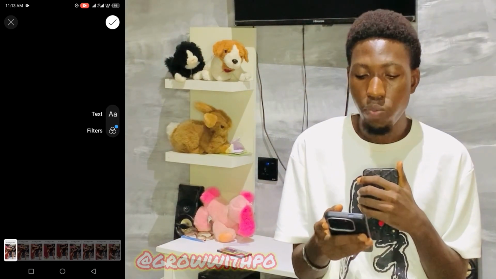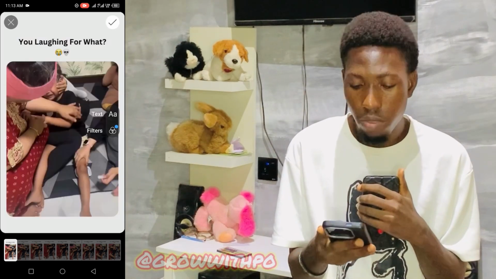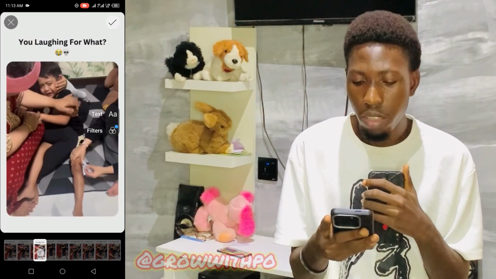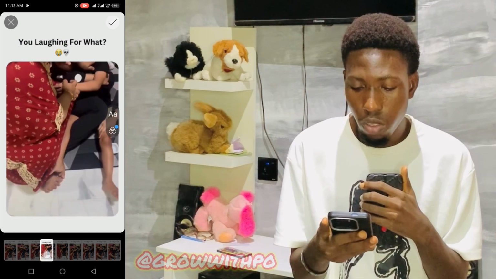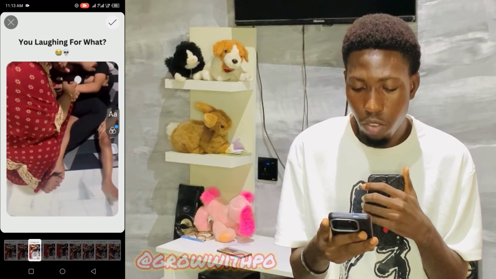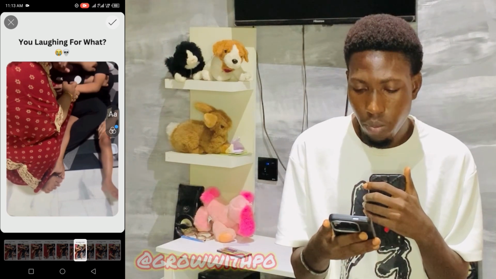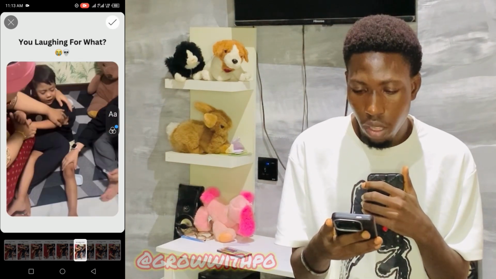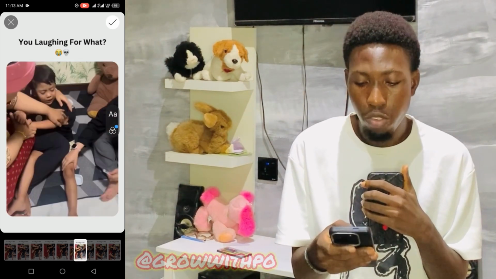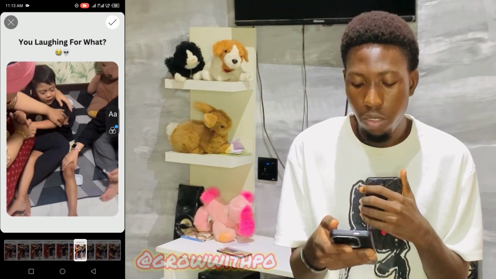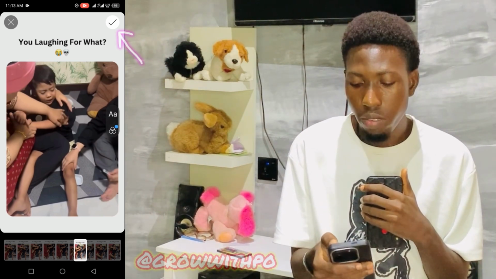What you need to do is look for a particular moment or a particular expression in that video that will draw people's attention, because you need to make sure you get it right. If you don't choose the right thumbnail, you're not going to get clicks on your YouTube Shorts. So now this is where the boy's face expression is looking weird, so I think people like clicking on weird faces. So you tap on this tick button here.